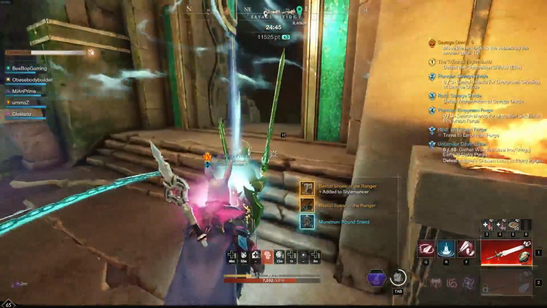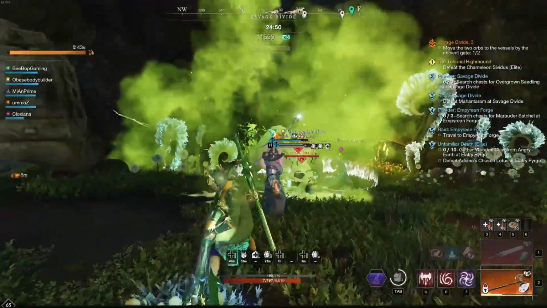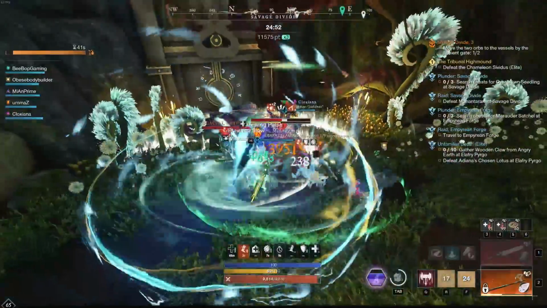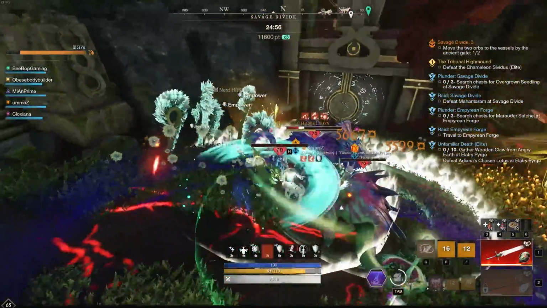In this room, you make sure you pop the jellyfish first. Make sure the tank goes down as far as he can to pull the iguanas to where the bags are facing us. Pretty easy to kill, so not a big threat.